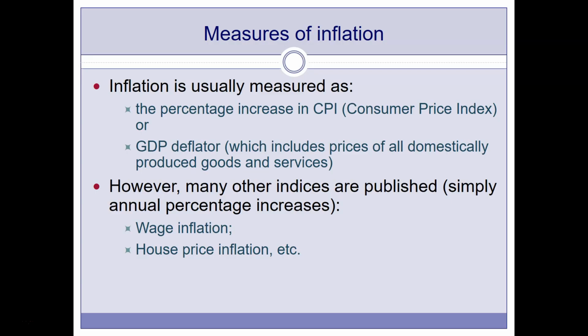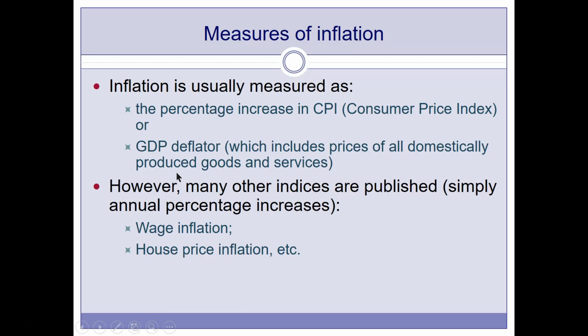There is a representative basket of goods which an average consumer is purchasing regularly. For example, an average consumer can buy 1 loaf of bread, 1 pint of milk, 1 kilo of chicken or something else, or maybe 5 liters of petrol, and so on. So a representative basket of goods is checked regularly. How much prices for different goods have changed during this particular period is measured, and the weighted average price is calculated. And changes in this consumer price index represent inflation in consumer prices.